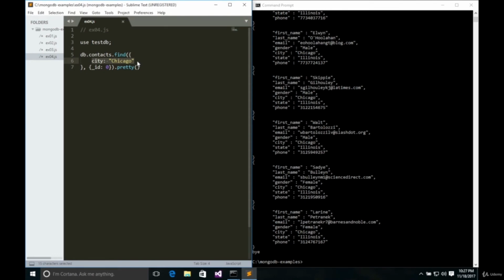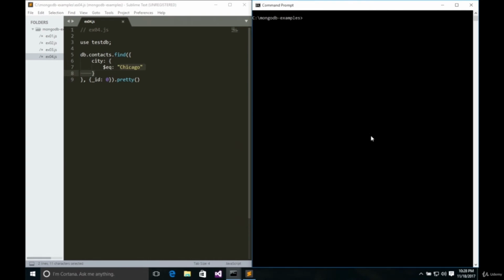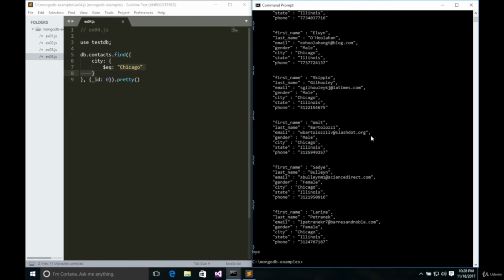The same thing can also be represented using city, and then we specify an operator, which is given in the form of another object. So $eq, and then we give Chicago. Now we are saying that city equals Chicago. The output should remain the same, and we got the same thing.